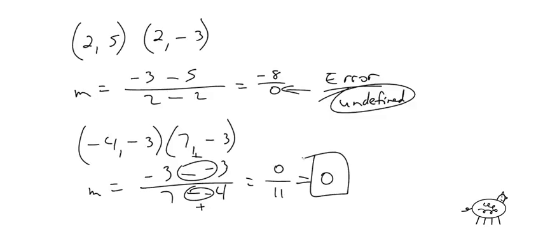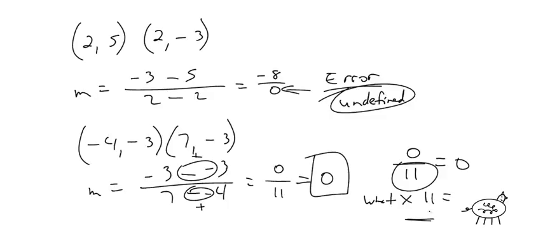Okay? And sometimes people always ask, well, what's the difference? Why is one 0 and why is the other one undefined? Well, I want you guys to think about what division is, right? A fraction is division. So let's look at the first one. 0 over 11 is 0. Because what you're saying is what times 11 equals 0? Well, isn't the answer 0? Okay, that's why this one's 0.